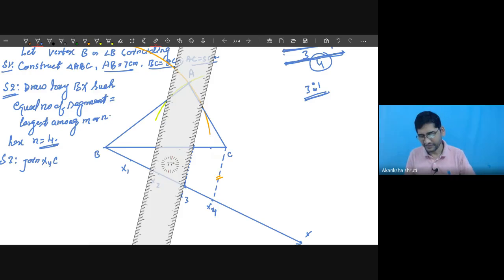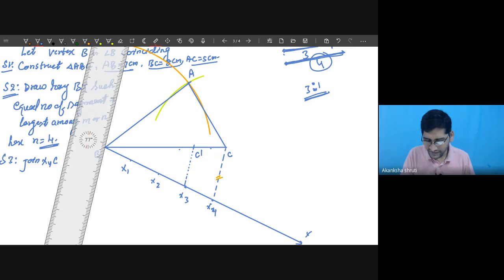It is this. So this point will be our C dash. But for you, it should not be done like this. Let me explain that one also. Students, whatever the steps we have used in previous construction, those steps you have to do. What you have to do?